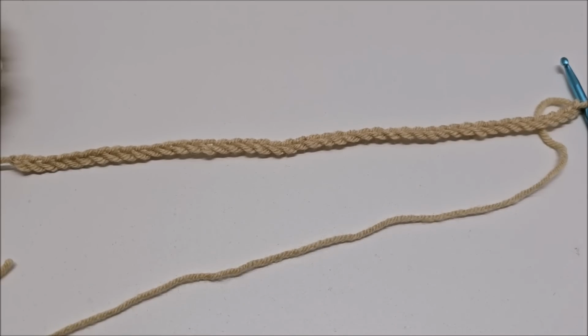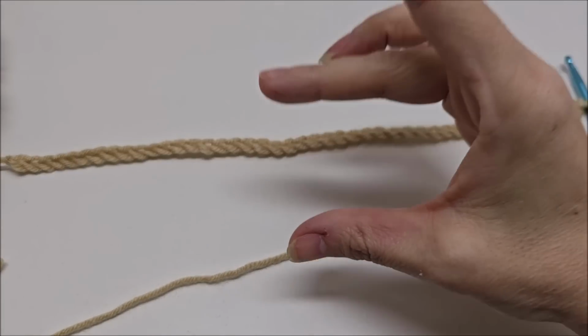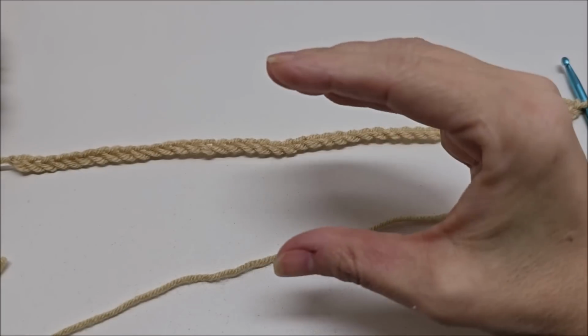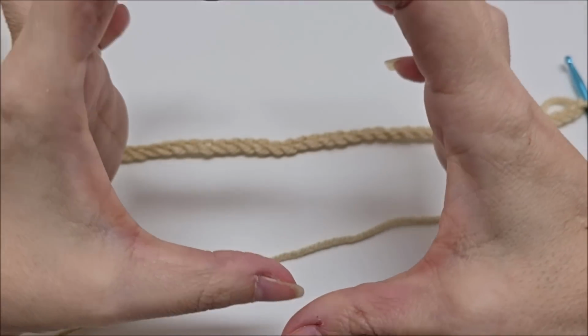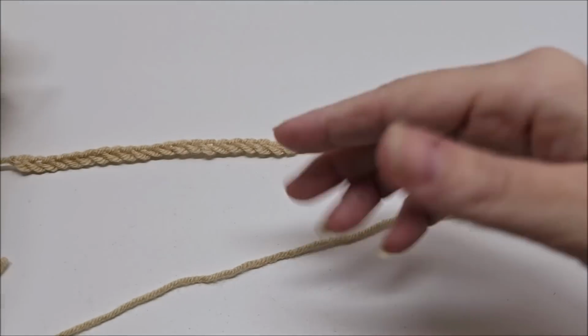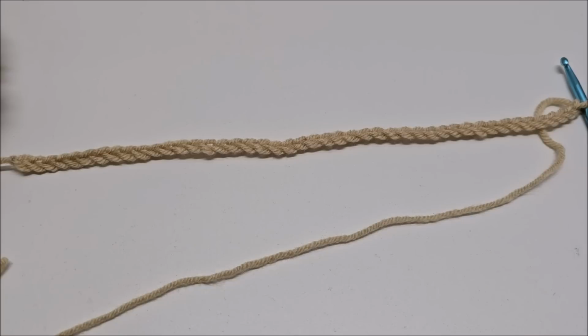Alright, so why don't we talk about the gingham pattern real quick. Now, it can be done so many different ways. It really depends on how big or small you want your squares to be. Some people do big gingham squares and some people do small. So chain multiples are going to be different depending on how big you want your squares to be.